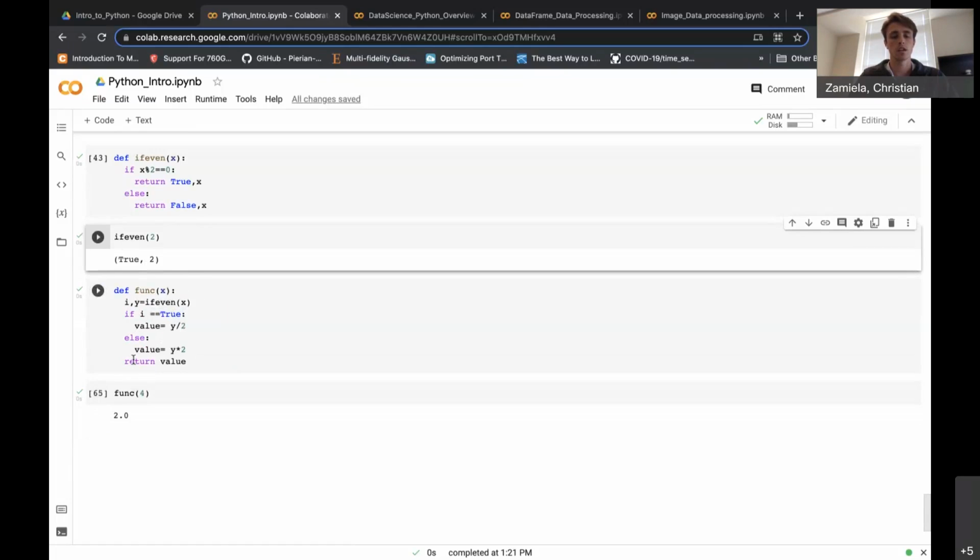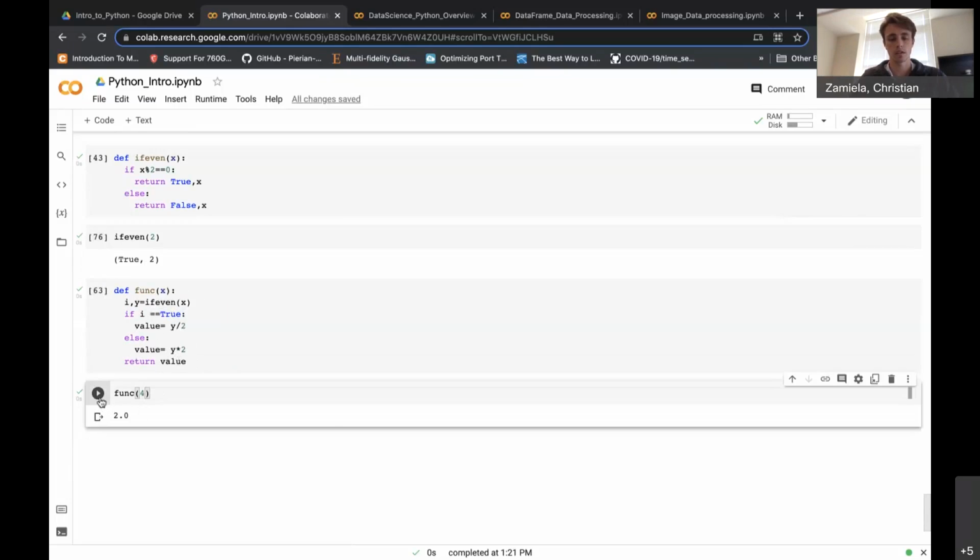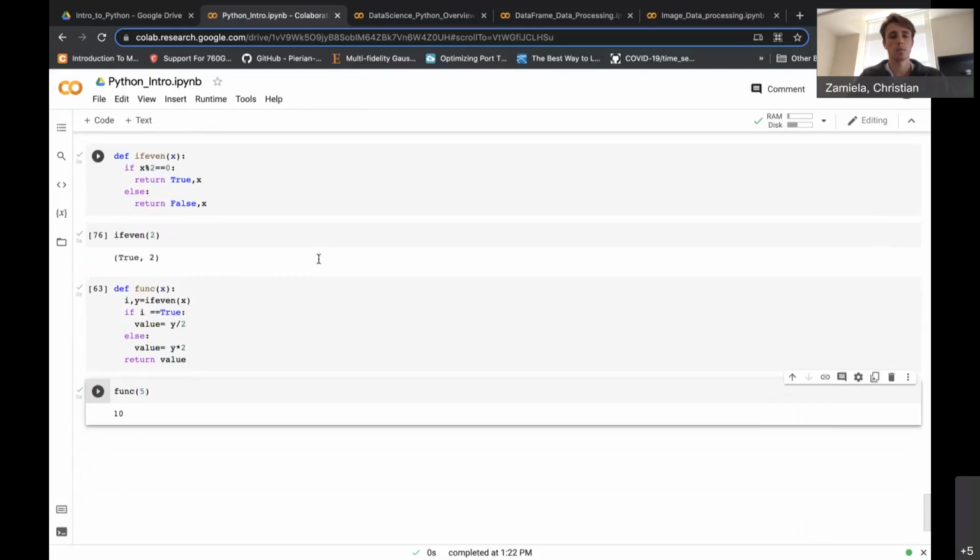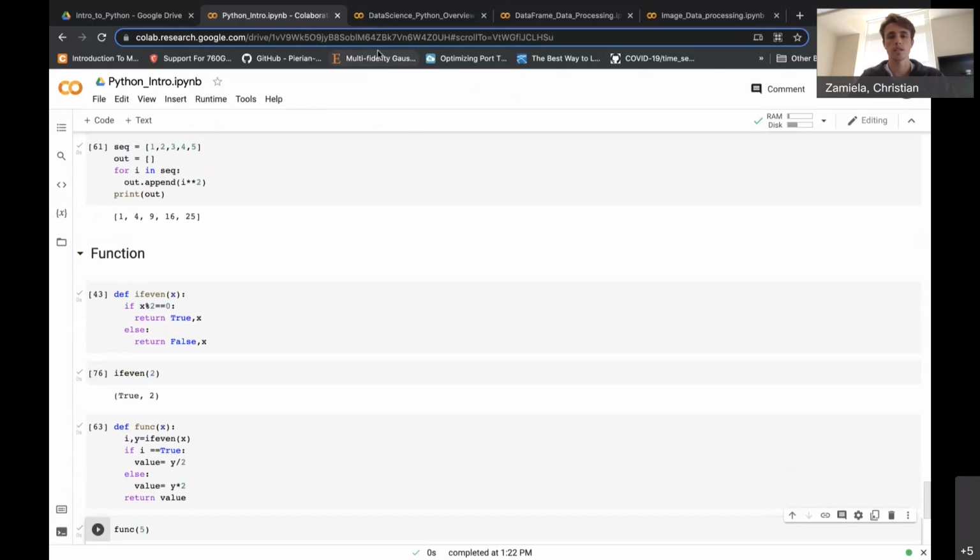If the value is false, it'll be multiplied times 2. So here we use our function and we use the value 4. So 4 is even, so we divide it by 2 and we get the value 2. But if we change it to 5, we multiply that value by 2 and we get the value 10. So that's some of the basic operations within Python and data types.